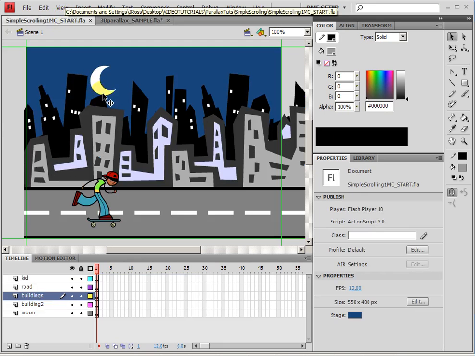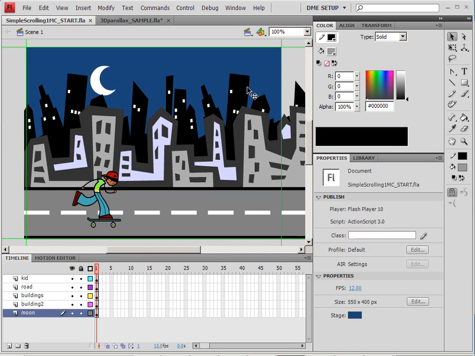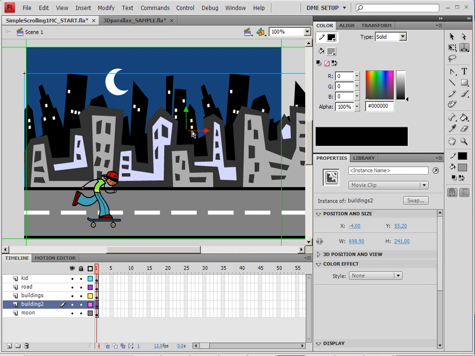So that's what we're going to be doing with the side-scrolling one movie clip. Let's make everything three-dimensional and start to move them back. The way you can do that is go to the 3D Translate tool and start to move these objects back in space. You'll see if I move that back, I might need to bring it up a little bit. And I'm going to move that really far back. I might need to press the Q key to get to the free transform tool to scale that up a little bit as well. Now I'm going to do that with the other objects as well, move them pretty far back.